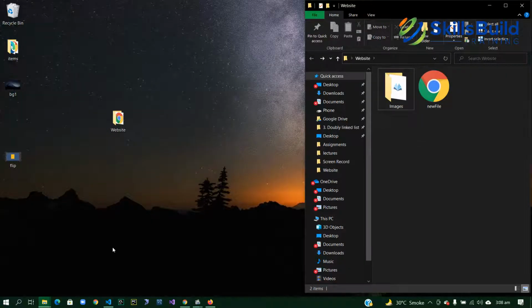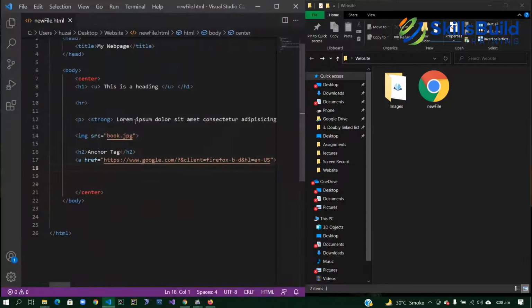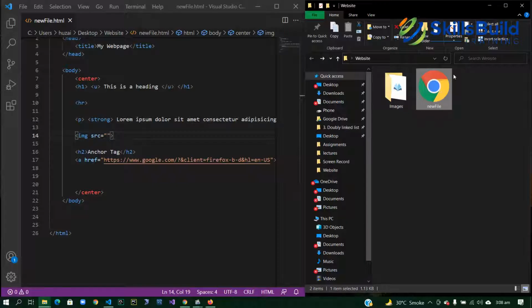How will I do that? So for this, you need to understand that first of all, I'm going to remove everything from the image source over here. Now you have to understand the file handling concept over here. First of all, you need to understand this is your starting point. This HTML file is the starting point. From here, you're going to specify what is the name of the folder which contains my image.